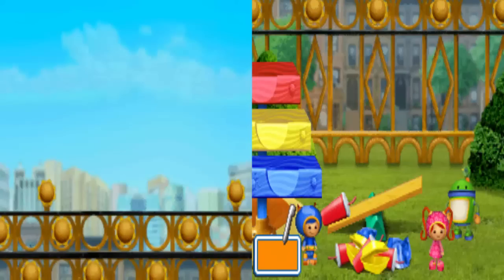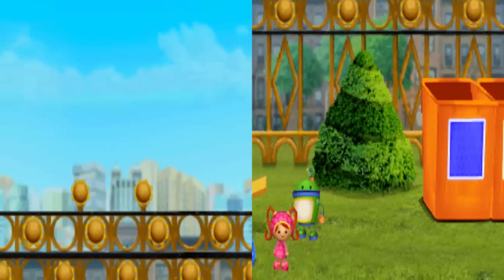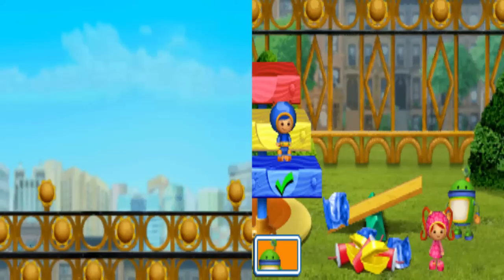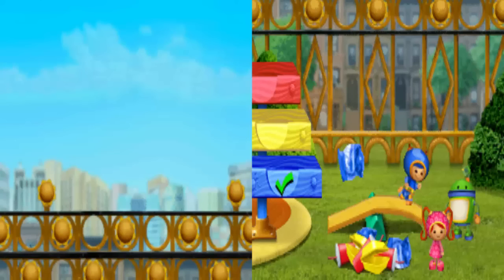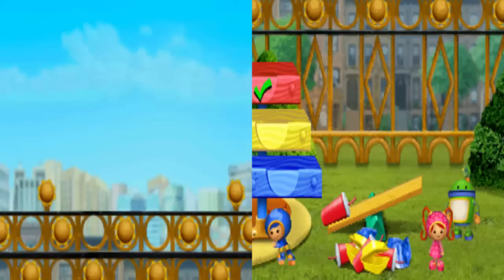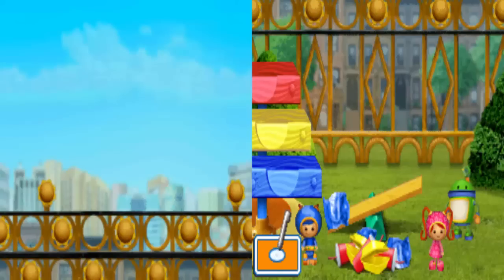Tap the platform that matches the color of the trash. Say, jump! into the microphone to jump. Woohoo! Tap a platform. Say, jump! Very good! Tap a platform. Say, jump! Excellent! Tap a platform. Say, jump! Very good! Tap a platform.